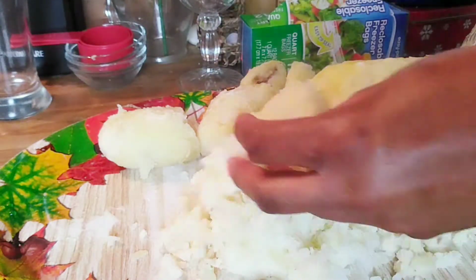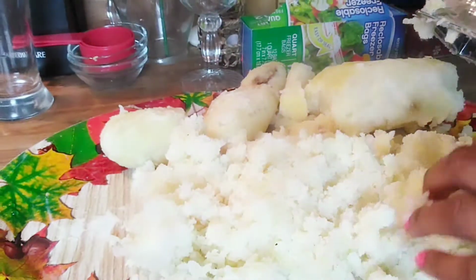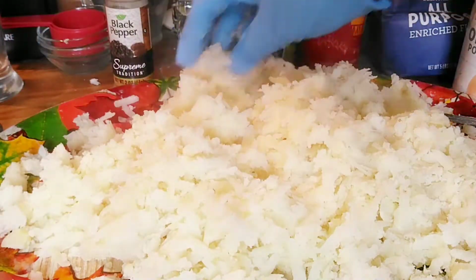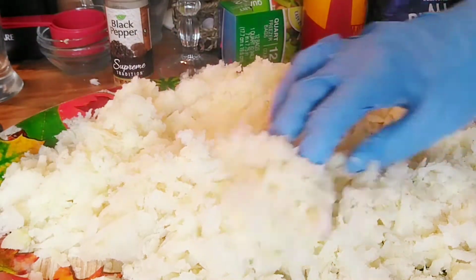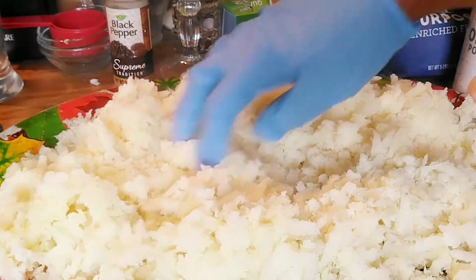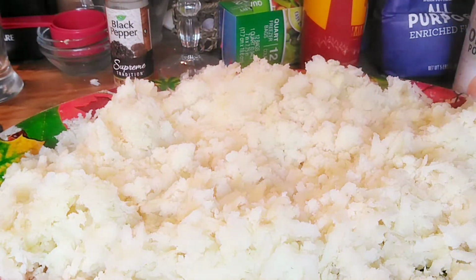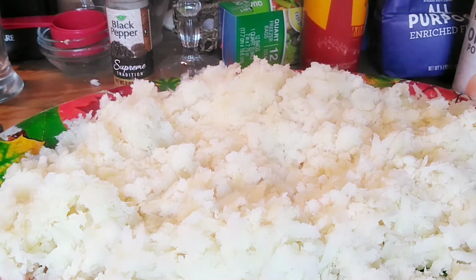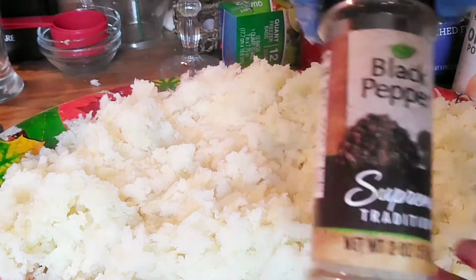Now that your potatoes are shredded, you can release them from the grater. But if your grater is already filled up, don't try to fill it up too much, because all you're going to do is mush your potatoes. And then they're going to be like mashed potatoes pretty much. So as soon as it gets full, just go ahead and release it and then do it again.